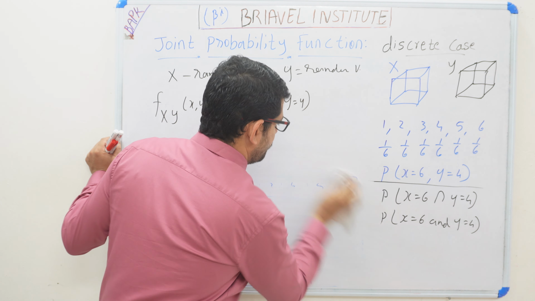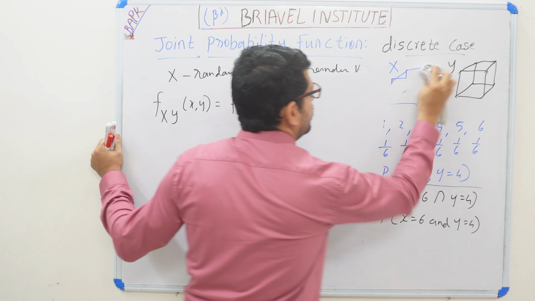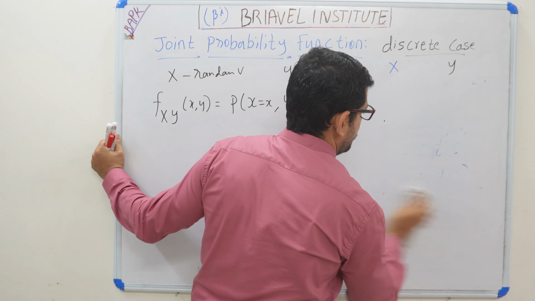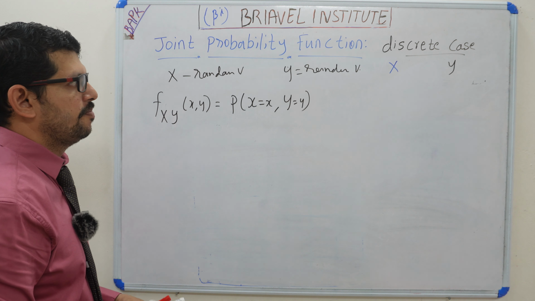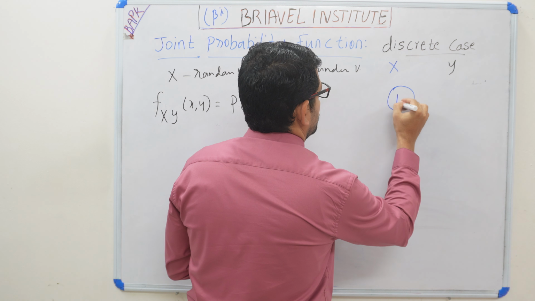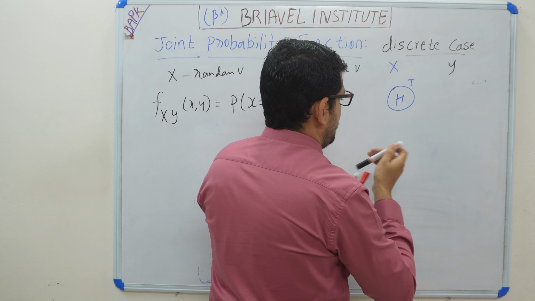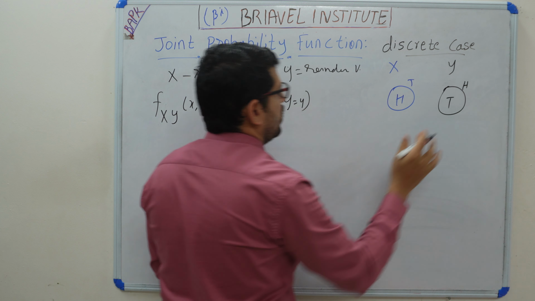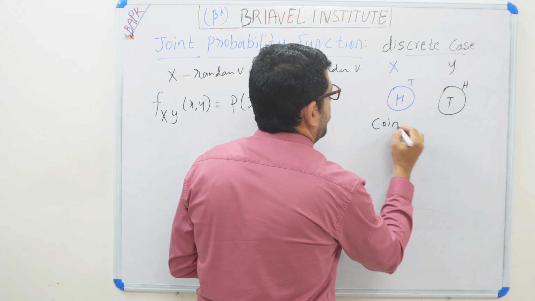We can take one more example. If you are throwing the coin, so we have throwing the 2 coins. With 2 coins, what are the chances? We have chances of head and tail. Just write here: this side is a head and that side is a tail. So here this is a head and this I am trying tail and that side is head. So this is coin tossing.